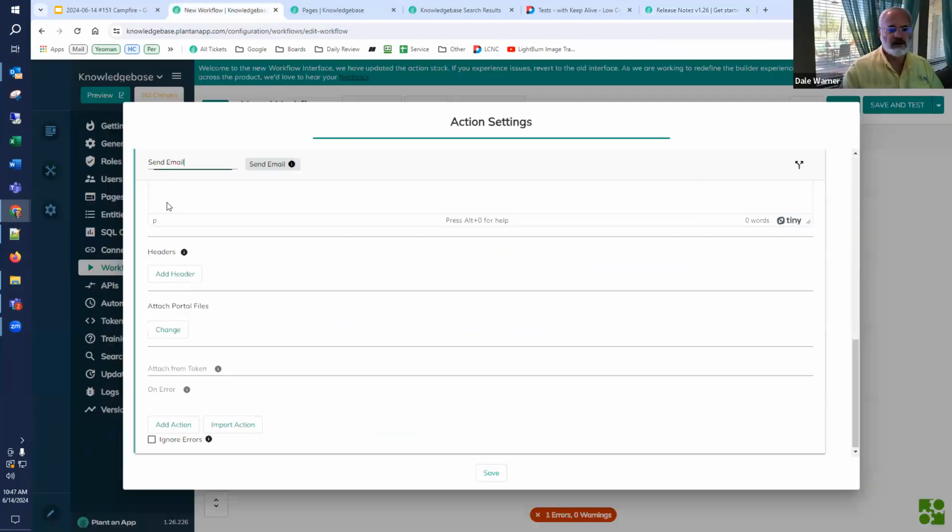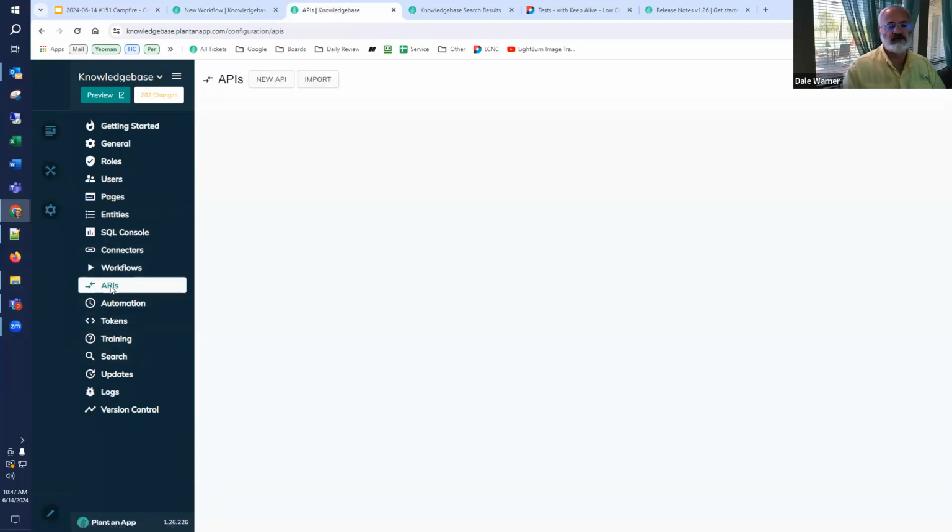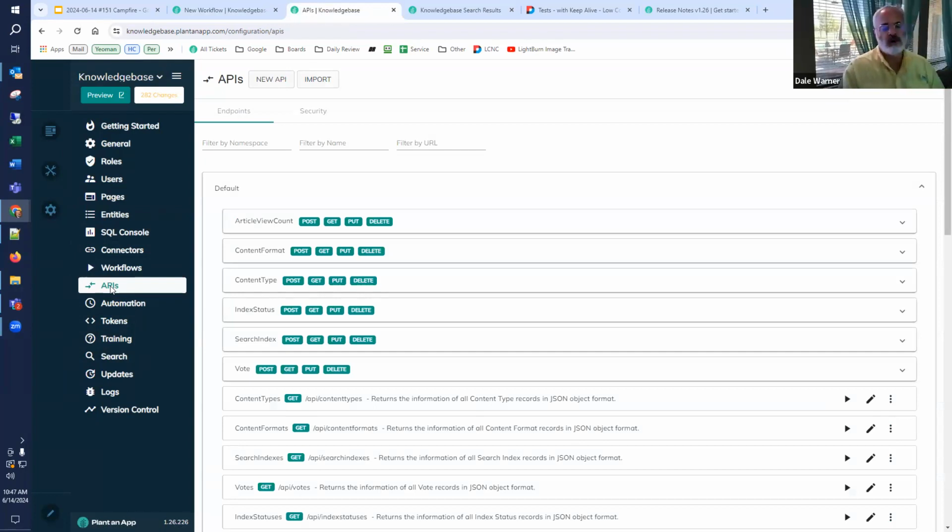The only place that API endpoint exists is APIs. It's just called APIs now, and they're all here. So if you had the old way, you could have different APIs in different places on your system. Now there's only one place to define them, and they're all here.